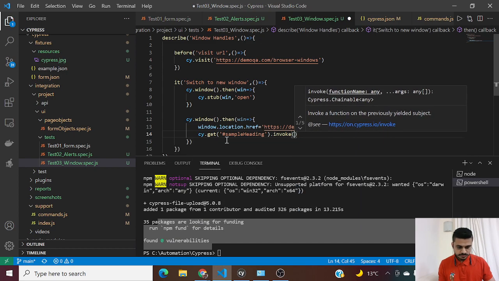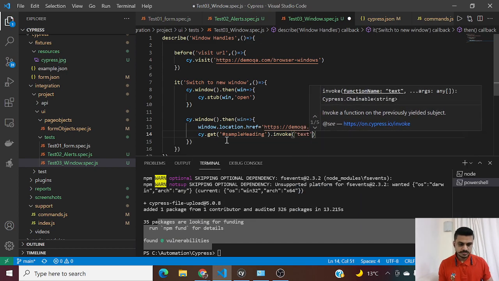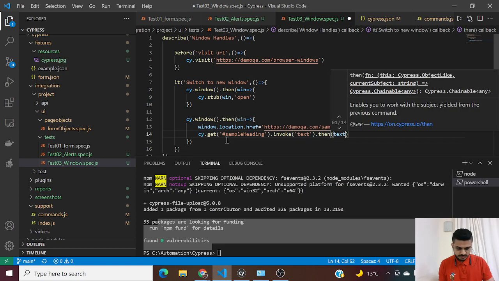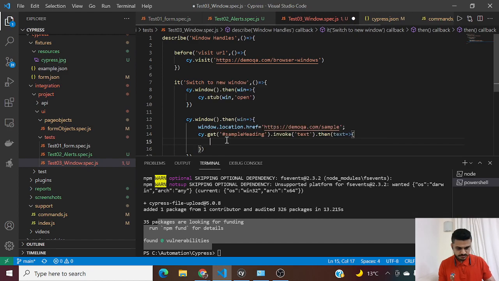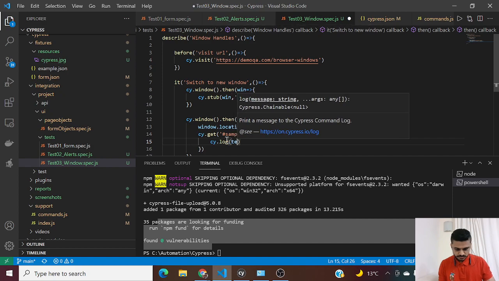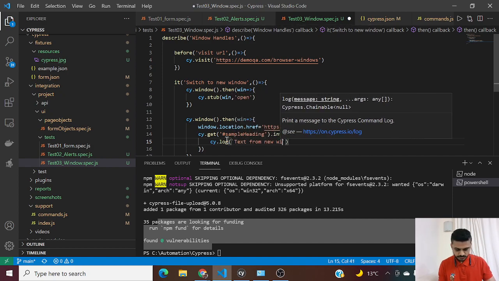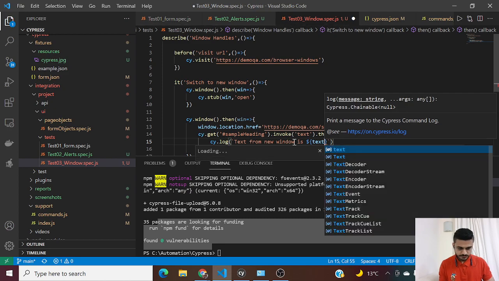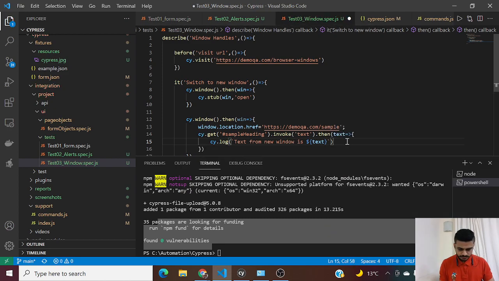This invoke text method will get the text of the current element. Once it has been invoked, I will get the text, catch it in a variable, and log it in my test runner. Text from new window is $text, and let's save it.